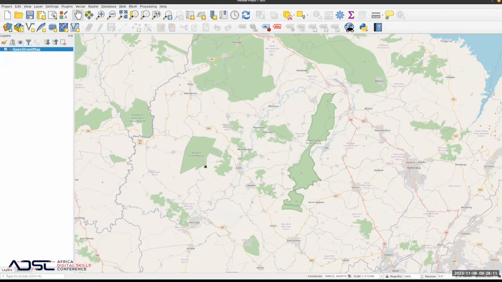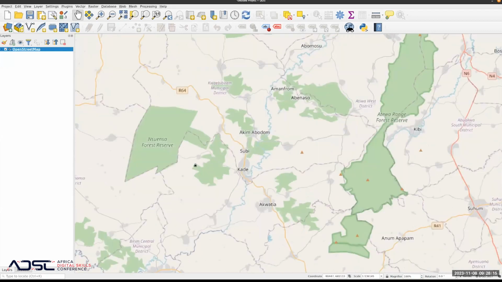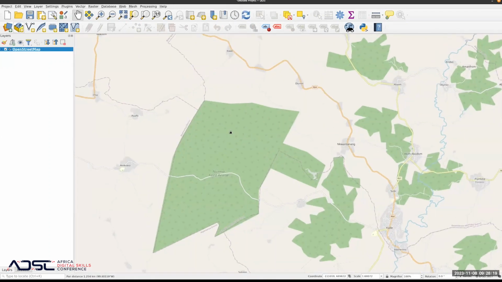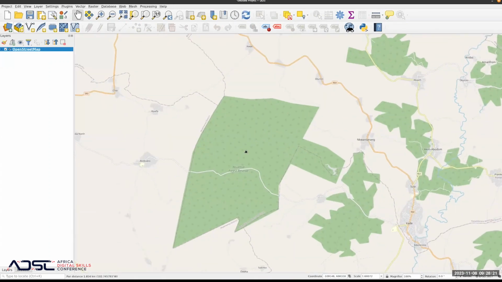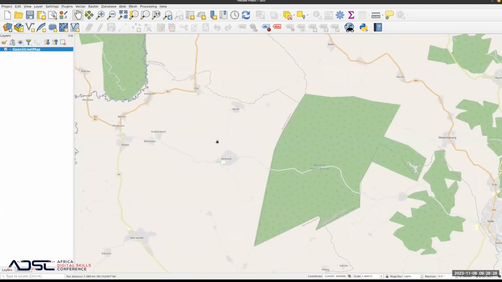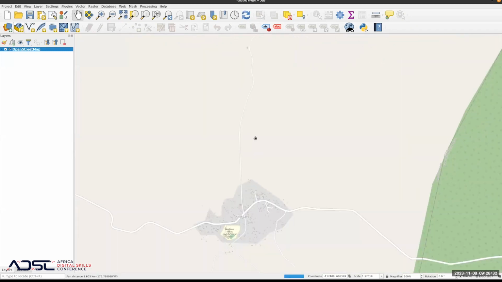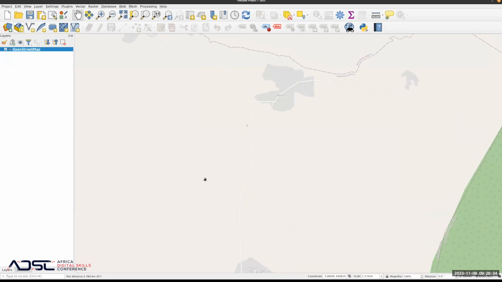Okay, so we want to start. What do we want to do? So the starting point is that, let's say, in this forest reserve, a nature reserve, we are assuming that the boundary is not there, or we want to build a new village or a new settlement. This is a road from somewhere down here. We don't know what is in between this area. So we want to start a new development here, a new village somewhere here.